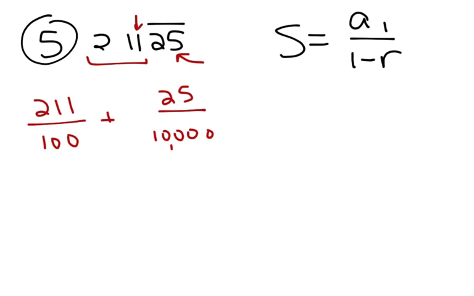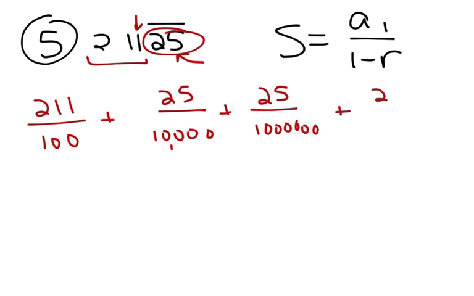because this number is in the 10,000th place, plus 25 over, then you tack on 2 more zeros, and the reason you tack on 2 zeros is because the repeating pattern has 2 numbers, so you start with the 4 zeros from the first fraction and then tack on 2 more, and then the next one, let's see, I have 6 zeros, 3, 4, 5, 6, and you would tack on 2 more, and you'd continue that. The first term would be this.